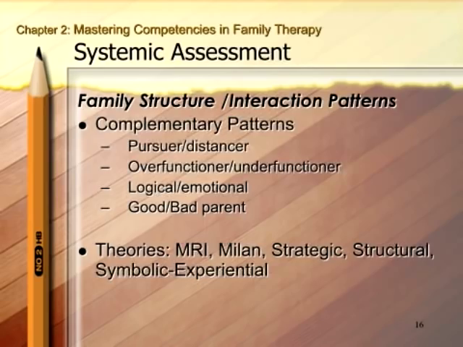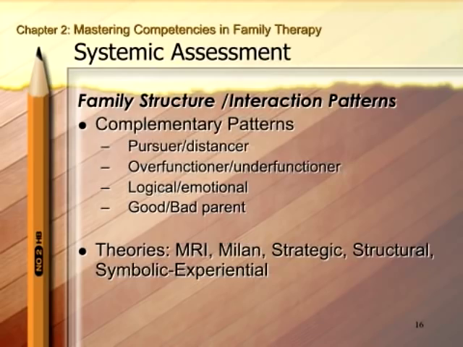We also see this problematic pattern with over-functioners and under-functioners — one person over-functions doing all the finances, cleaning, organizing, serving as primary breadwinner and child caretaker, while the other person starts under-functioning more and more. It begins to look like these characteristics are in the individuals when they're actually part of the systemic dynamic. Because if you took the under-functioner and put them in another context or another relationship, they might easily become the over-functioner. Having that systemic lens is very helpful for understanding that things that sometimes look like individual personality characteristics are actually part of the system.